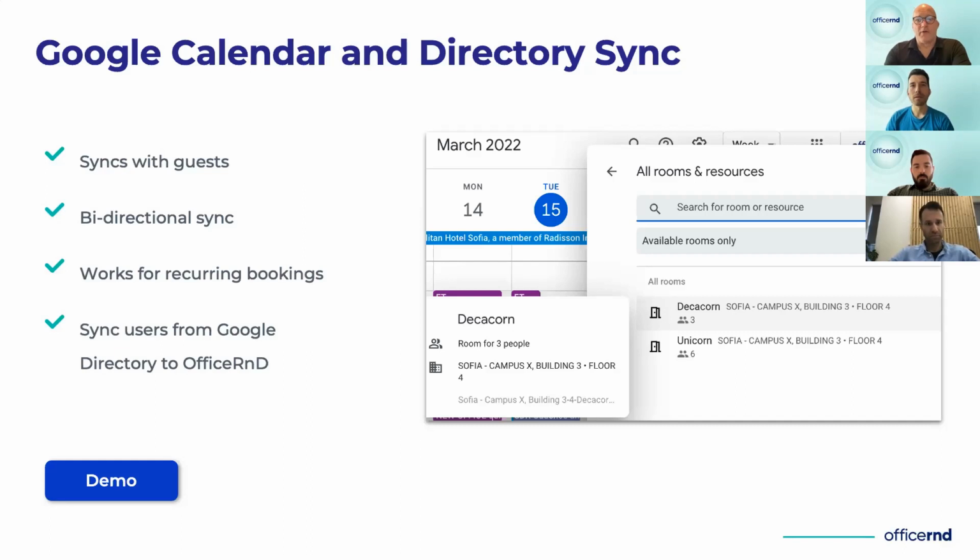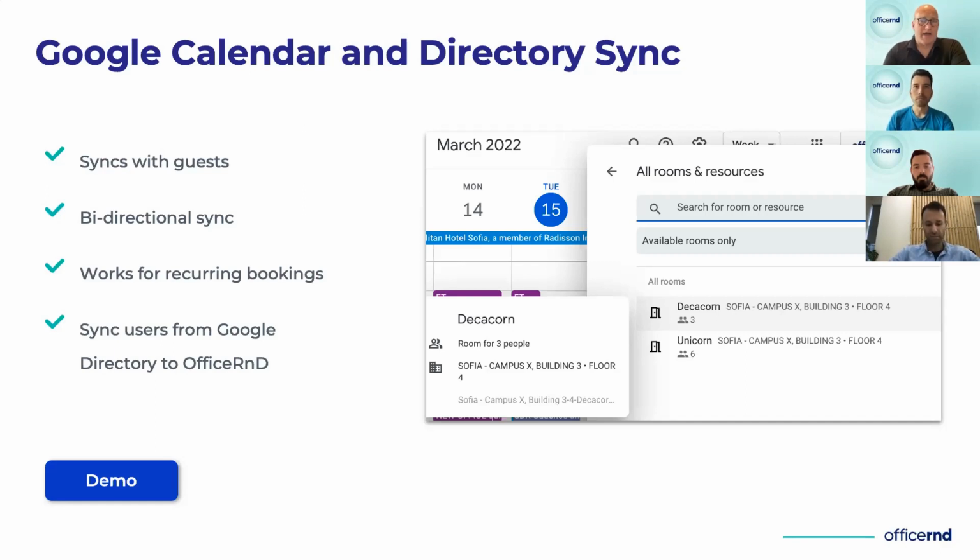So the goal of this feature, Google Calendar and Directory Sync, is to fit seamlessly into your existing tech stack. We're a Google Suite company, so that's what we use. So this hits close to home. And this past November, we expanded our integrations with Google Calendar. With the integration, you can take advantage of OfficeRnD's visual and intuitive advanced room booking flow while having all your meetings in Google Calendar as well.